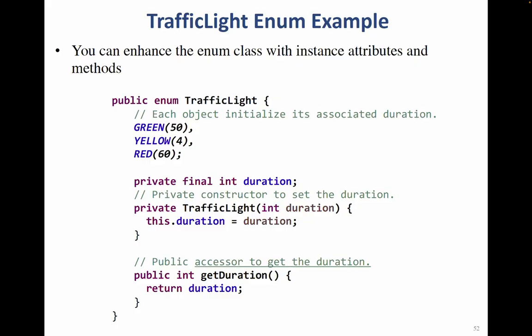Yes, please. So doesn't that mean the duration just assigns random values to each of them? Did we fix the number? Yes, we fixed the number. Yes, we are also fixing the number. So it's not random. I want to say that okay, it should be 50. It should be 4. Yes, we fixed it. In this case it is fixed.